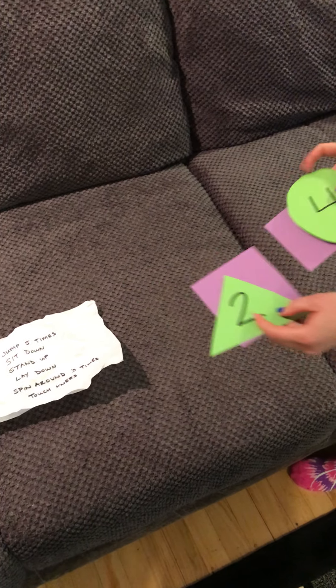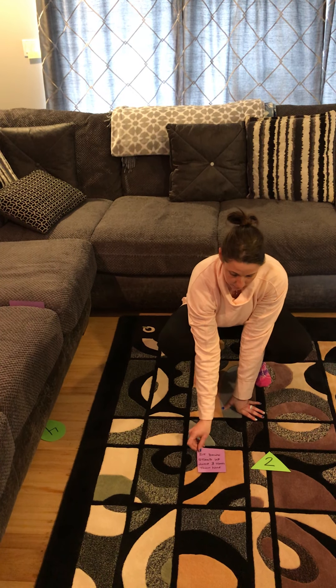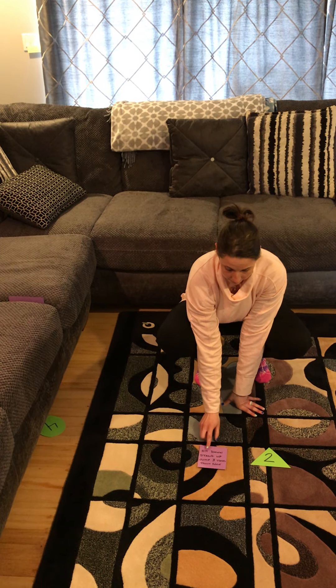With the number cards, you can do two major things. You can take them and hide them around the room you're in or your whole house — just make sure that part of it is showing. You can even go under couches, and then you have to search and find them, so there can be a scavenger hunt. But if you don't have a lot of room, you can also just put them down in front of you and have the children pick a particular number, put them into number order or alphabetical order. You can have them read the letter or the number on each card, and you can even have them read what they're going to do on each card.